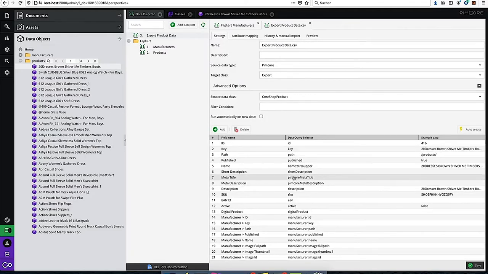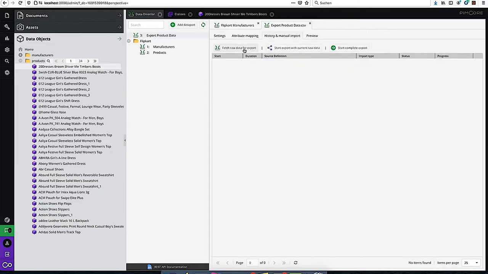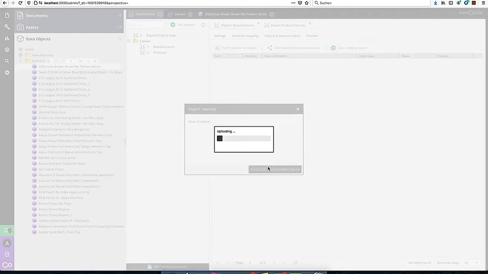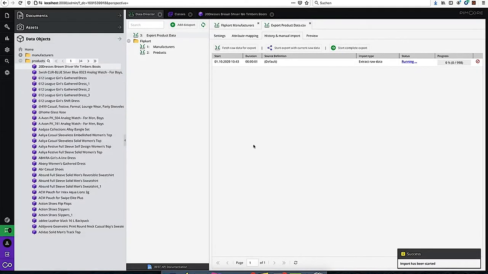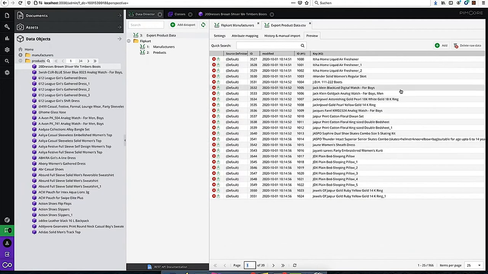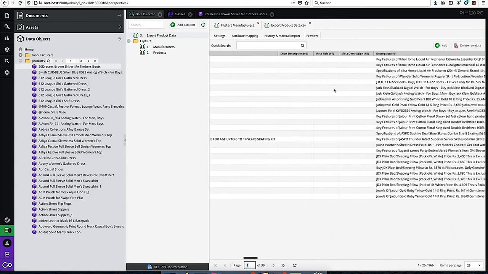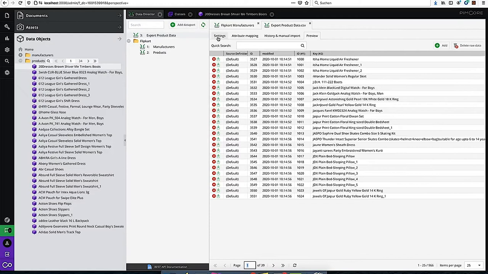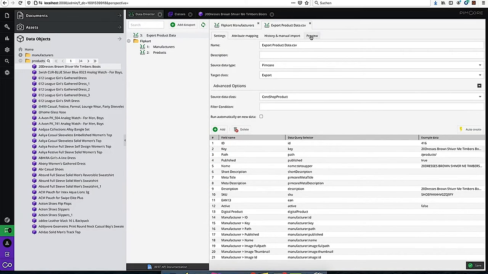So when we have specified all those fields we want to export, then, the same as with an import, we can extract the raw data from our import source, which are the Pimcore data objects, to our intermediate table. So it works the same as an import. We extract the data from our import source, but this time it's not a CSV file or a JSON file, but the data objects, and we extract those data to an intermediate table. The content of this table looks like that, and this is the same as we saw in this preview data, but of course now for all the objects.